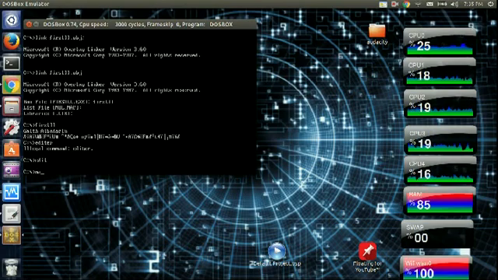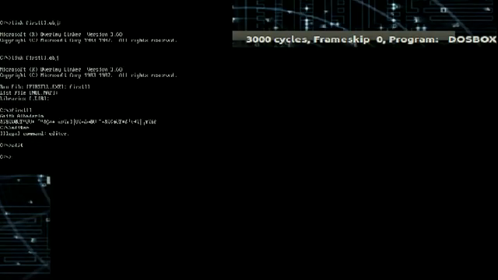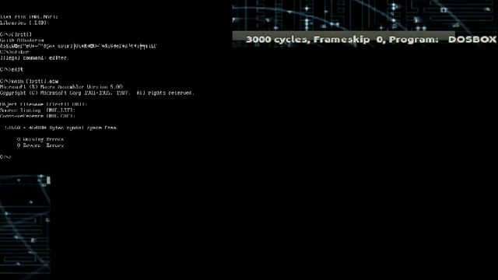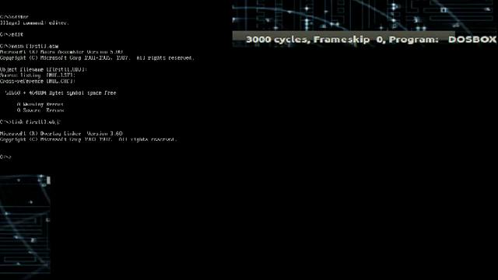We'll do masm, let's go full screen, masm, and my .asm file. Everything went good. Now I'll do linking with my object file, which is the same name, and .obj. And now I'll say first.